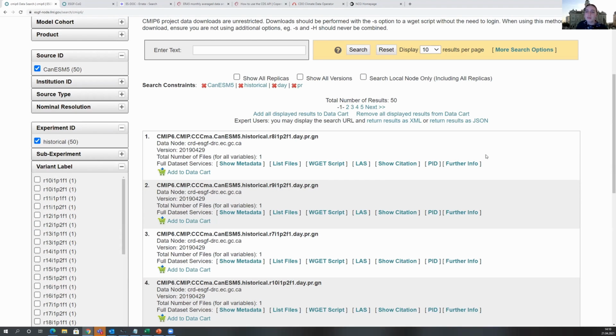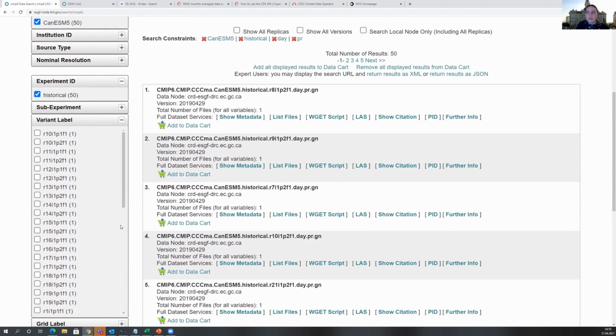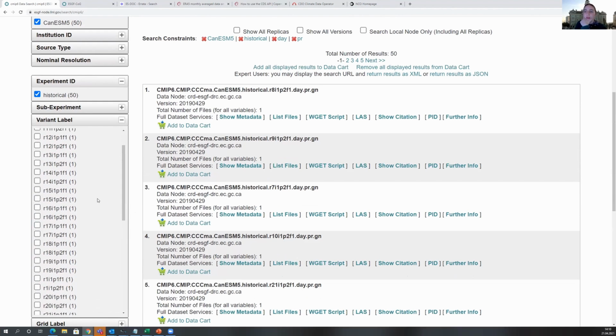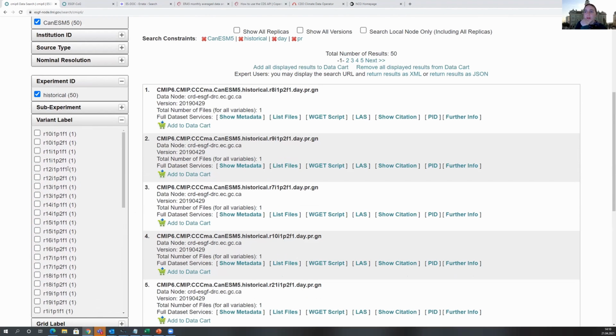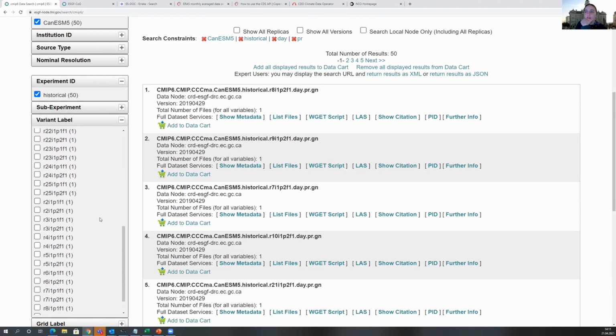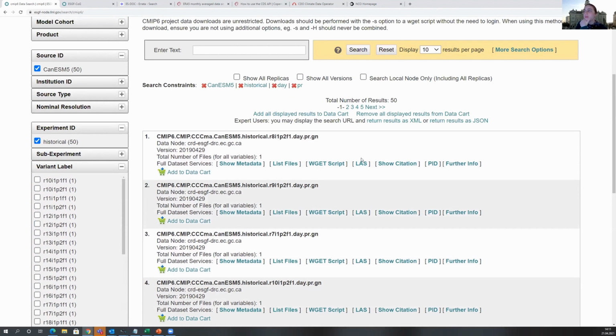They have run their model 50 different times for the same experiment, so that you can do research into the internal variability in the model. So that's 50 different realizations. The climate is sort of the same, but of course the weather will always be different. This could be a really good resource, for instance, in looking at extreme values. So here we have the 50 different variable names.